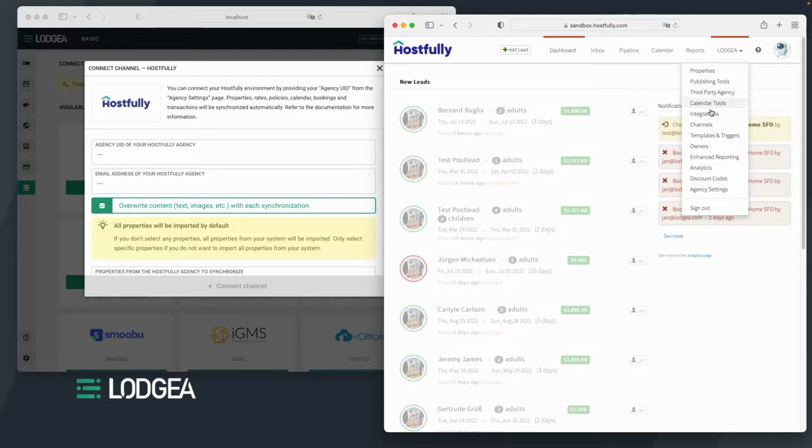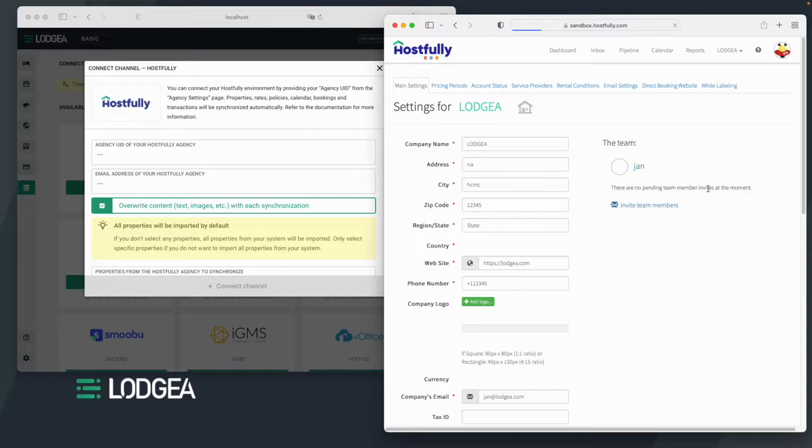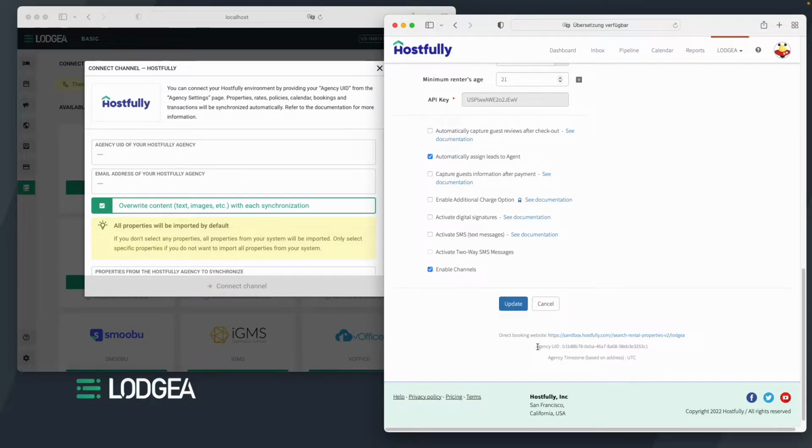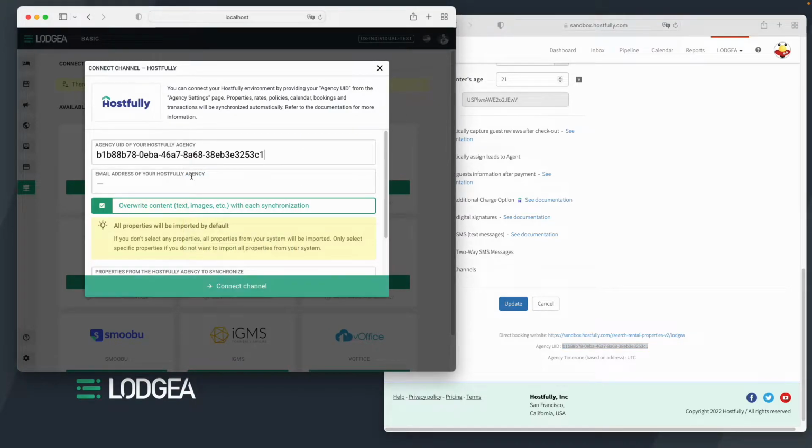Click on the name of your agency and then in Agency Settings. On the very bottom of that page, you can see the agency UID. So you copy that agency UID and paste it in here.